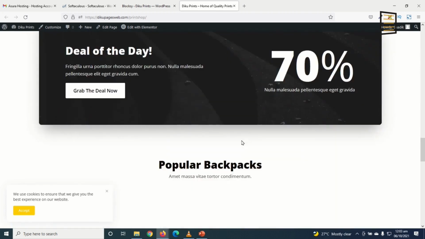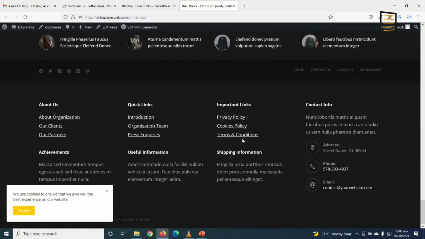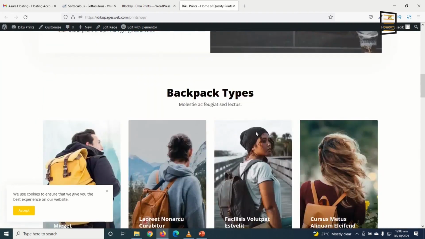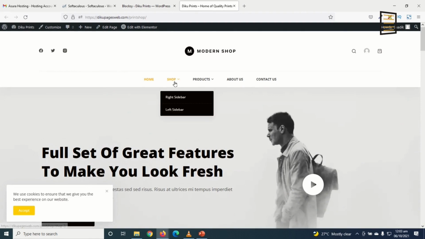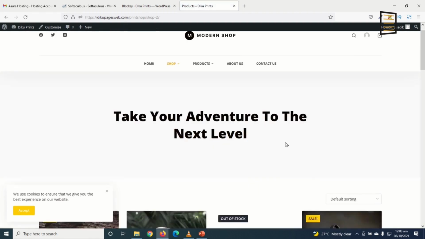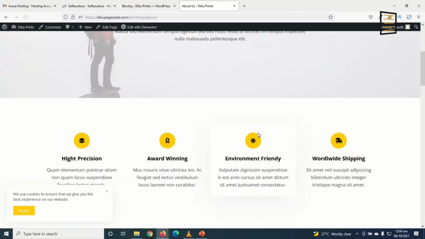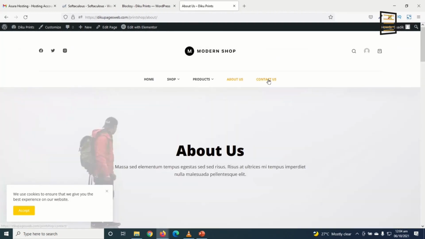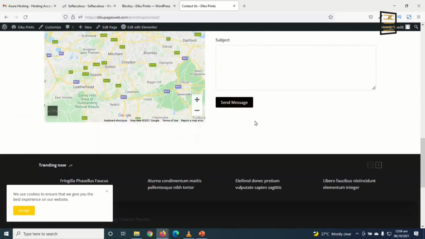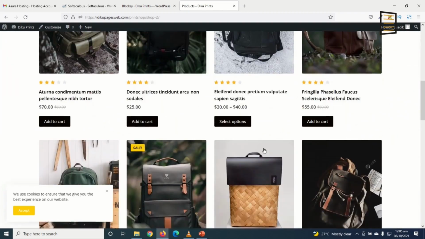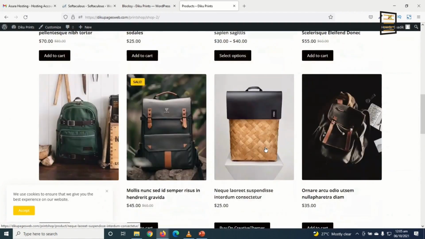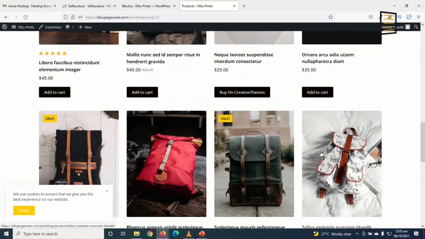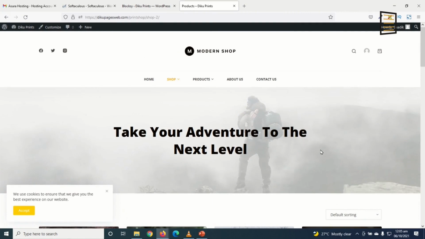Perfect, very clean and neat. Awesome. You can go to the shop page. Perfect. So I'll show you how we can customize all these pages in this tutorial. We have imported this particular template and we are going to make it our own. Awesome. So with this template, we already have some products created. So all what we need to do is remove them and create our own products. So I'll show you how we can do that in a moment.